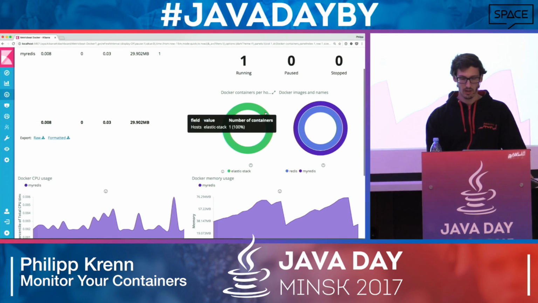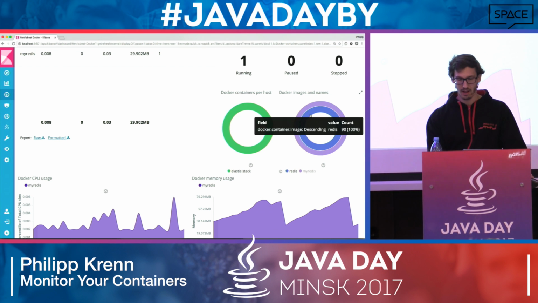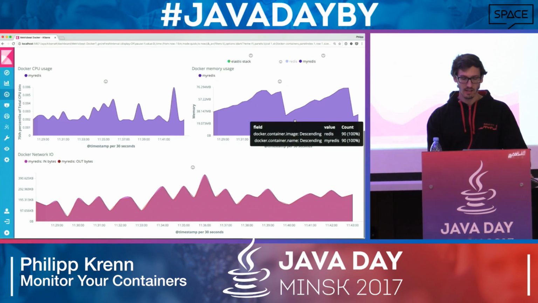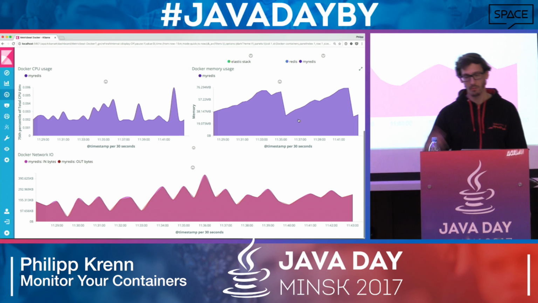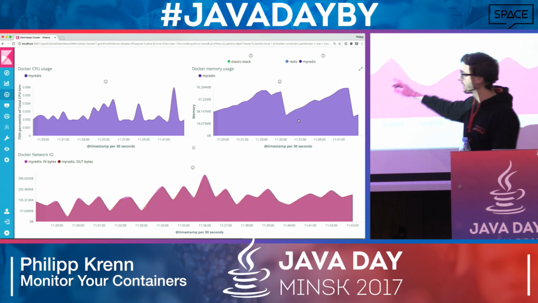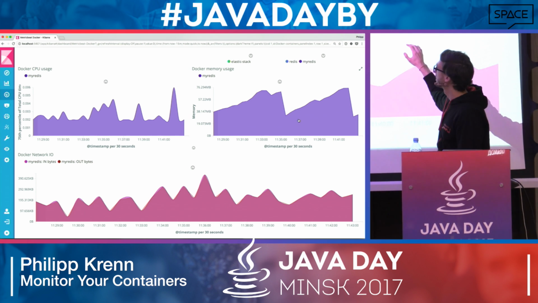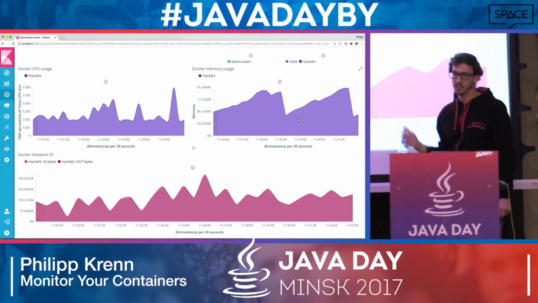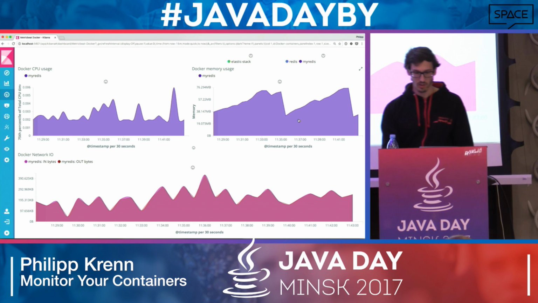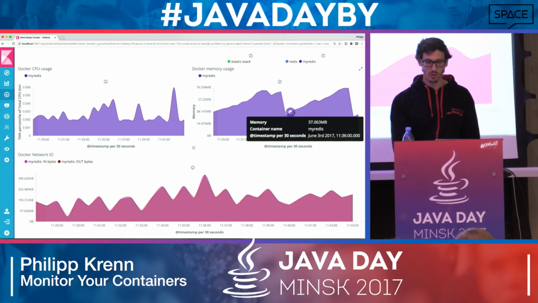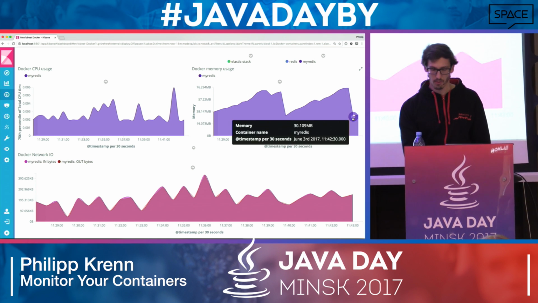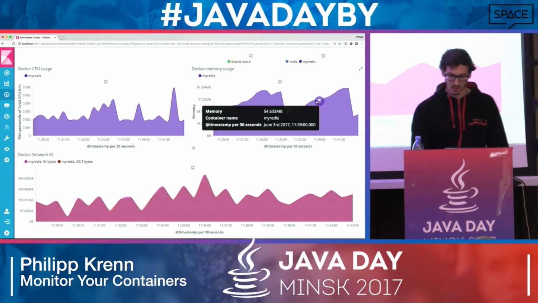Then you can see, okay, on one host, I have that running. I have 2 layers in my image. I have the Redis image, and it's wrapped in my Redis. And then you can just see CPU usage, memory usage, and I/O, and network traffic of that image. And if you had multiple images, you could see it for all of them. But you can see this is how your one image is doing, and the memory usage is pretty much like a garbage collection. So it's doing something, collecting something, then it's throwing out stuff, and that is working fine.